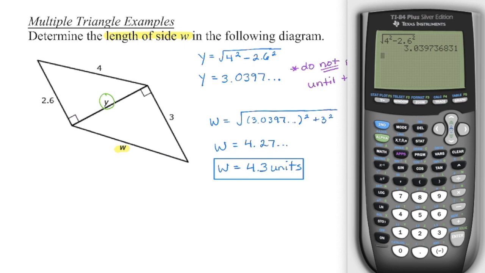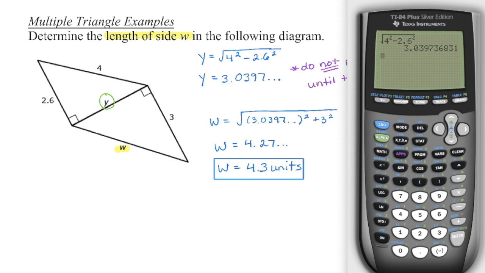But if we look at this triangle, I only have one piece of information, that side length of 3. These are unknowns, and I don't have any angles other than my 90-degree angle. So I'm not going to be able to start here. I'm going to have to use my other triangle to get some information first of all. And we can see that if we can solve for y, that will give me the 2 pieces of information I need to be able to calculate that value.